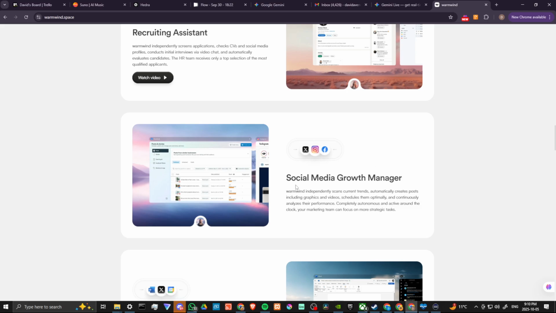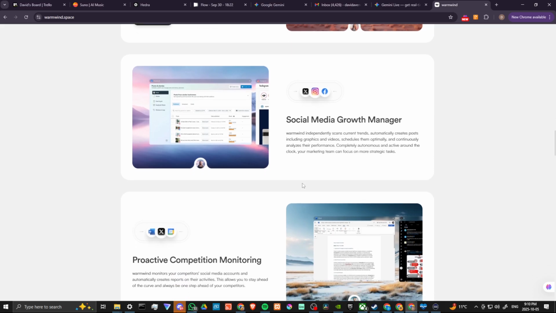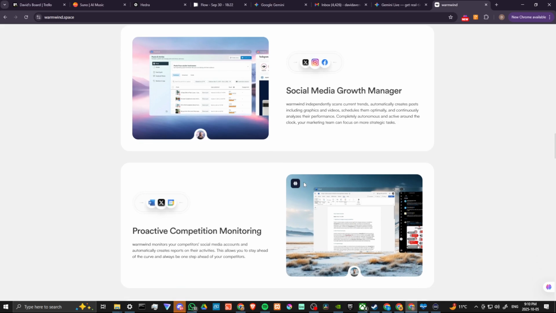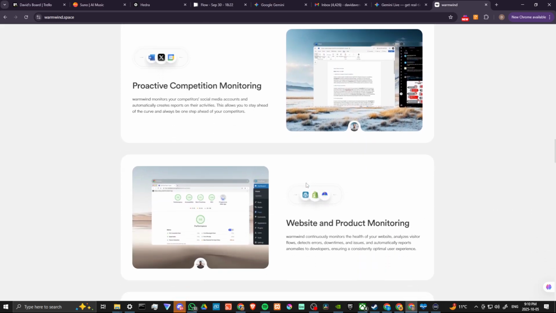Social media growth manager. Warmwind independently scans current trends, automatically creates posts, including graphics and videos, schedules them optimally, and continuously analyzes their performance. Completely autonomous and active around the clock, your marketing team can focus on more strategic tasks. So it does seem like it is directed towards business.